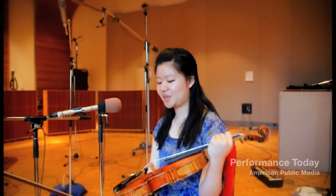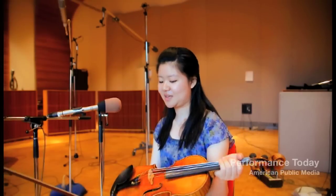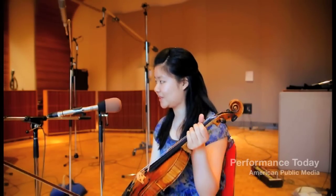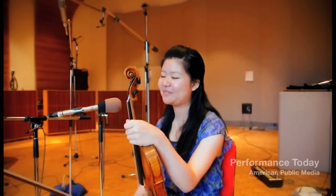The owner passed away, and his heirs wanted cash instead of a violin to split up. So my father had to buy the violin in cash. So that 1980s, that was years before you came along. Yes. So the violin was in the family before you were in the family.